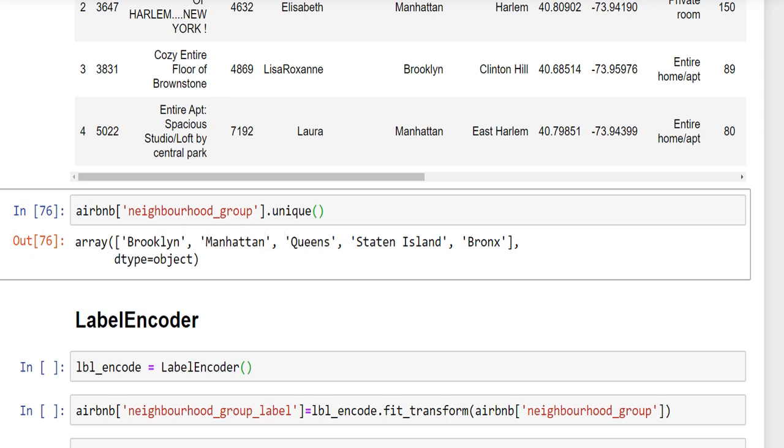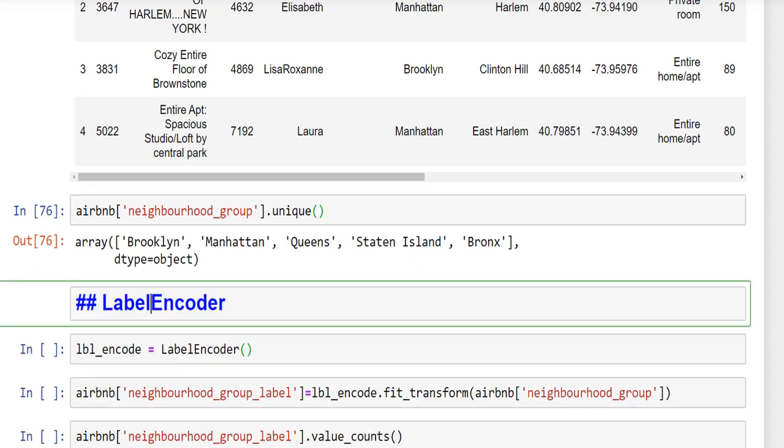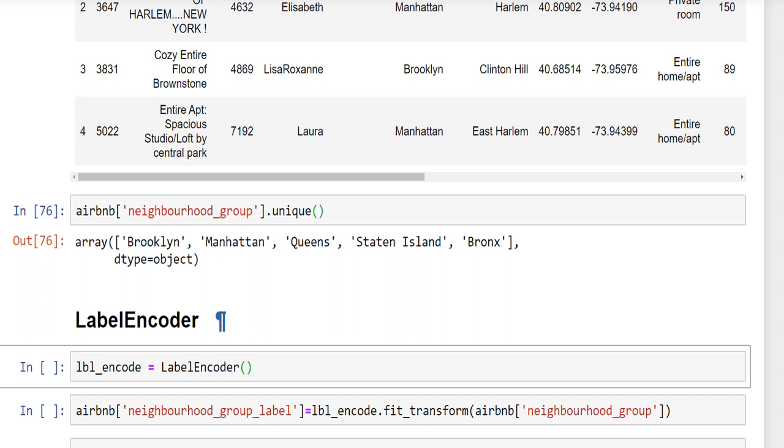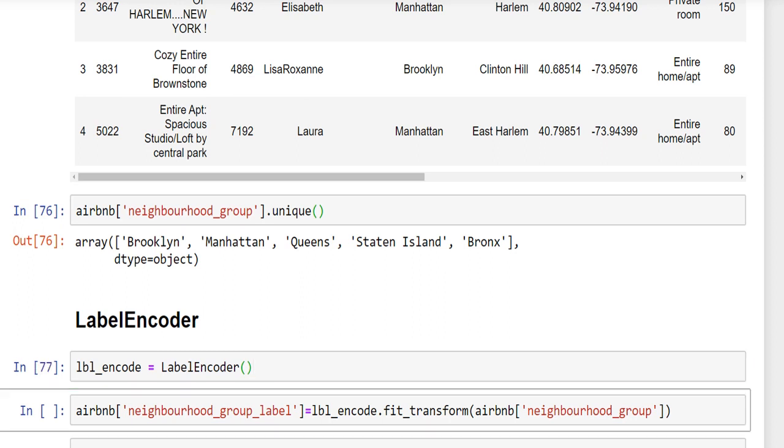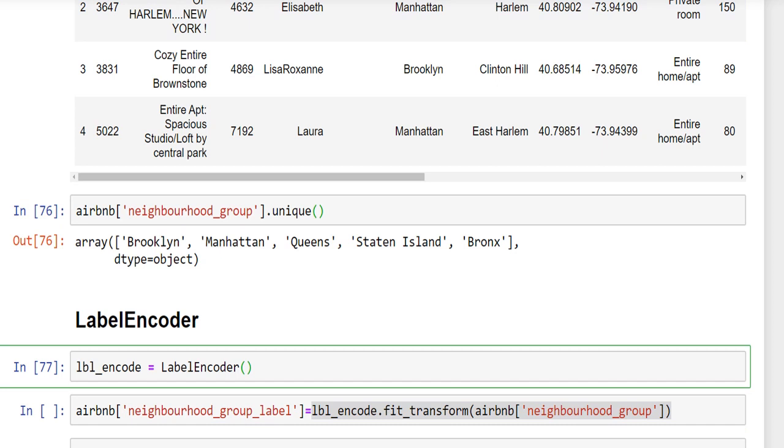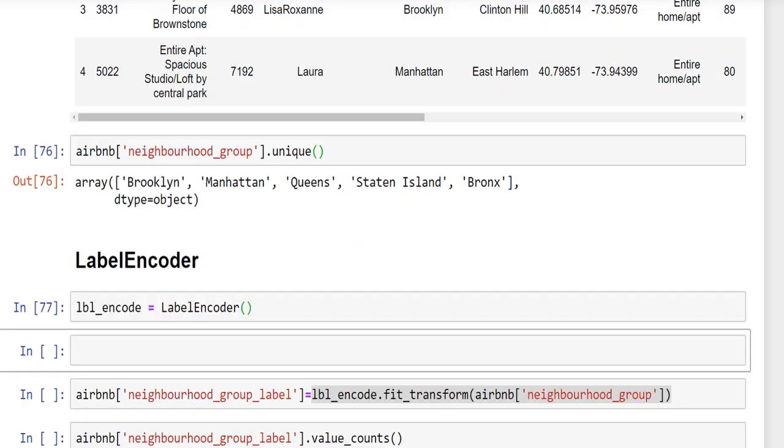So as the first method, I'm going to try a label encoder. The first thing that we should do is to load the label encoder. So I am saving it in an object which is called LBL encode. And then what we need to use is the function fit transform.